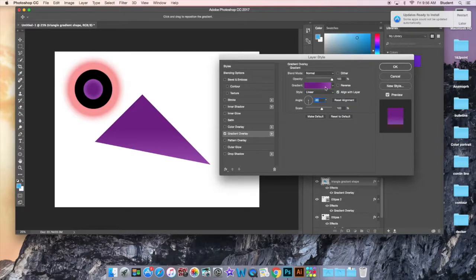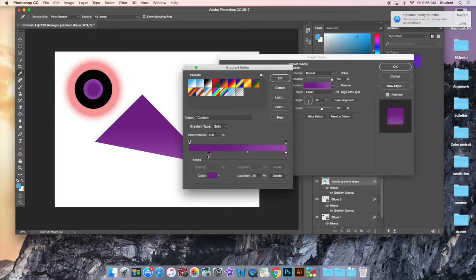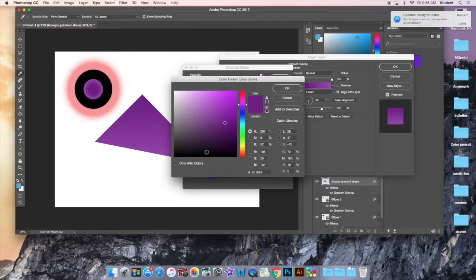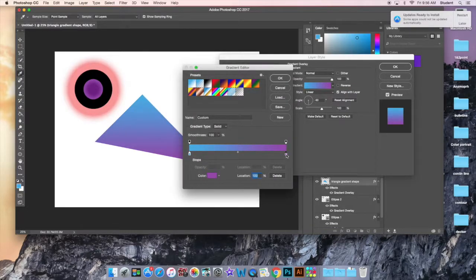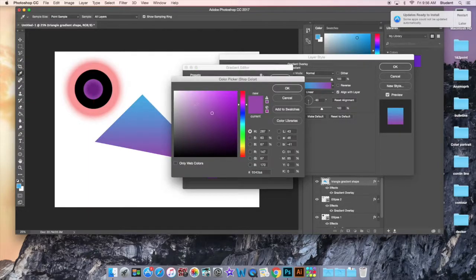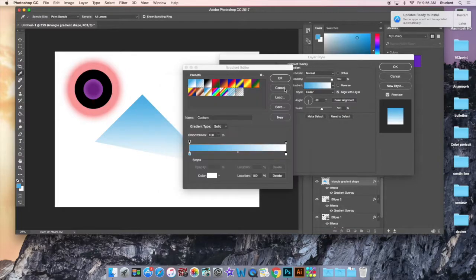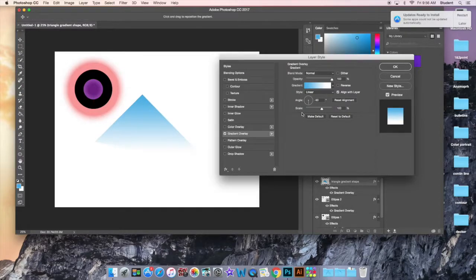Again, it looks like in his painting the lighter version of the gradient is on the bottom. And change the color. We're going to double click on this little tab here, and we want to pick a lighter blue color. And I'm going to try to make this fade to white as best we can. So you can kind of adjust it, pull it up, and that's looking pretty smooth there. Pretty close. Once you like it, click OK.